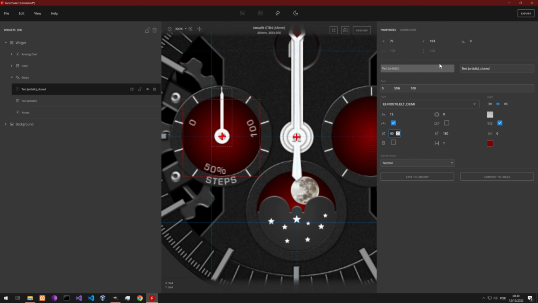Okay, and now adjust the height and vertical positioning and horizontal positioning, and now we set the 100 there and 0 here.